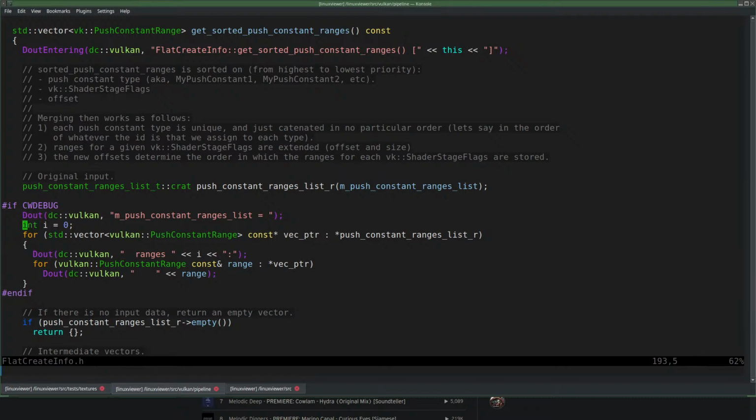Okay, let's use the index type now. So we have here the characteristic range index, because that's the index of the vector that we are running over.